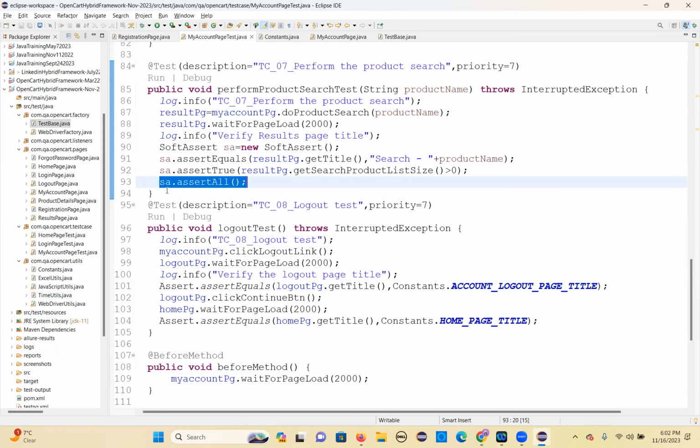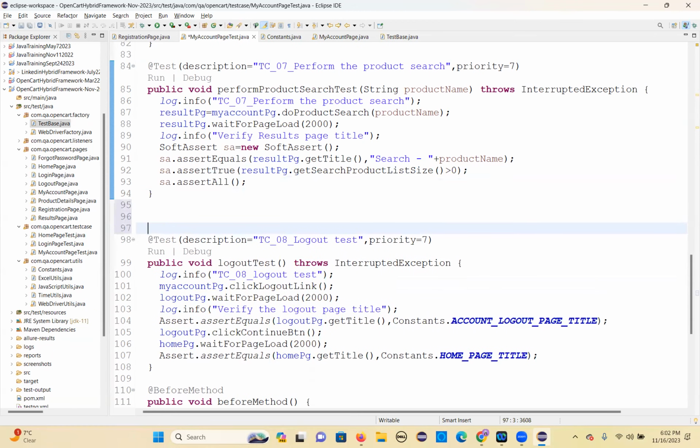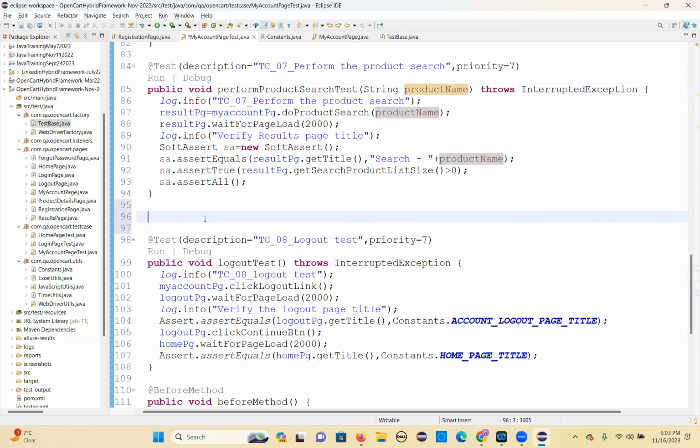Okay. Yes. So let's add this data provider. Through the data provider, we'll supply these product names. So at the rate DataProvider.